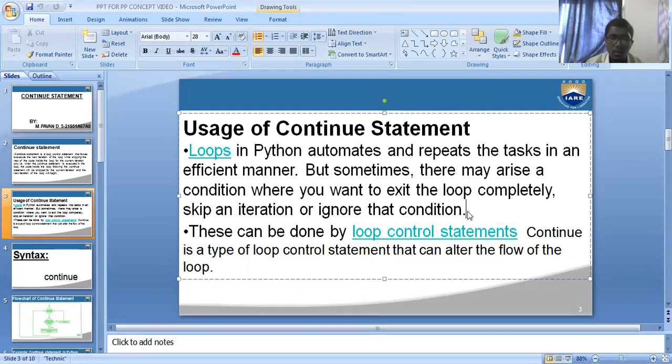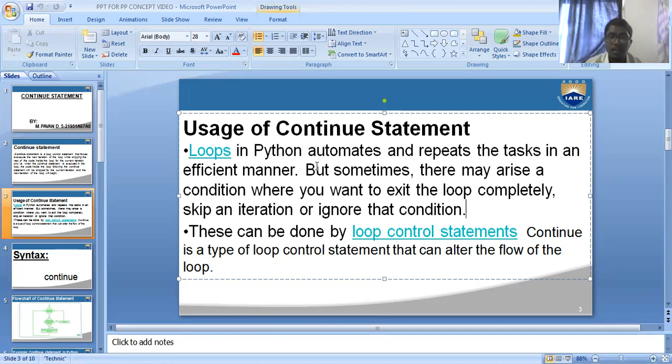In loops, we get a repeat of the task until the loop ends. It will repeat the task we specified in that loop.